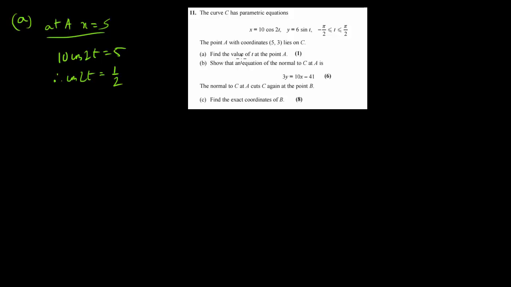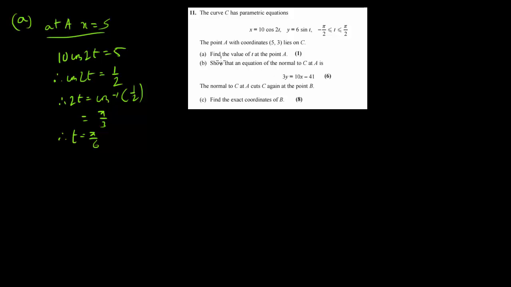Now, since we have to find the value of t, we don't have to worry about the arbitrary angle and what happens in the first quadrant and second quadrant. We just find the value of t. So 2t equals cos inverse of half. Cos inverse of half is going to be 60 degrees or pi by 3. Therefore, t equals pi by 6. Just a straightforward solving of the equation.